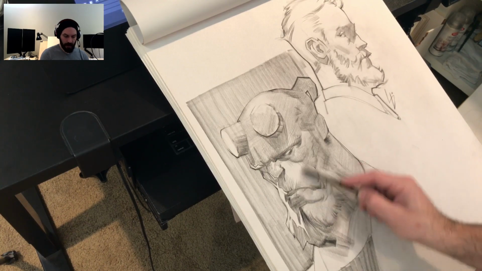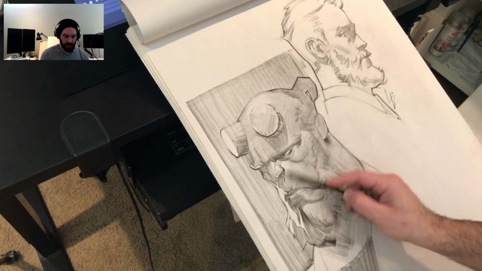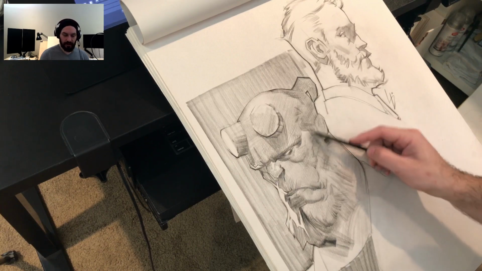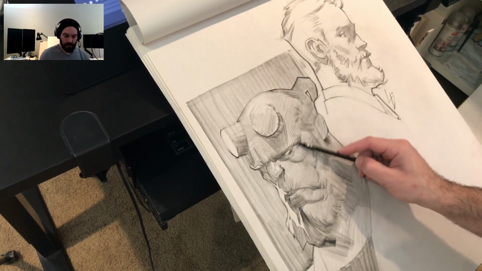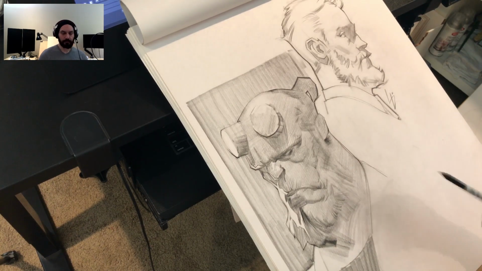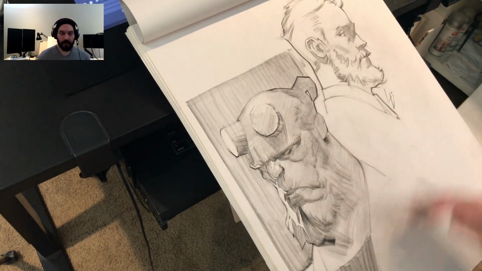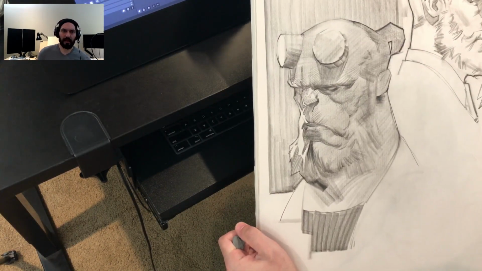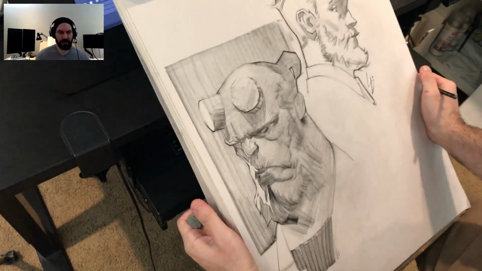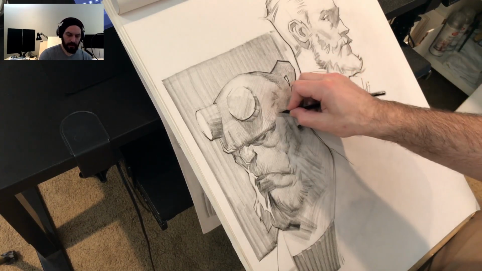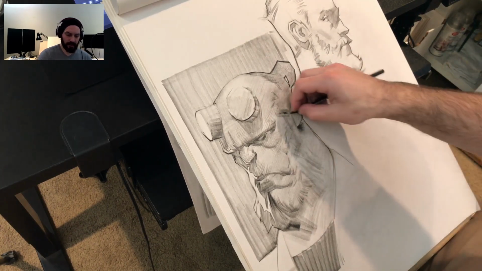But we're not doing a hatching thing. We're trying to get it to be a soft transition. So I'm using the side of it. I don't want the hatching to be super noticeable. I'm going to fill the eye in a little bit. Okay. So that's kind of where we're at right now. And I think the next step is to do what I said before, which is to punch the hair in. Get that dark shape.